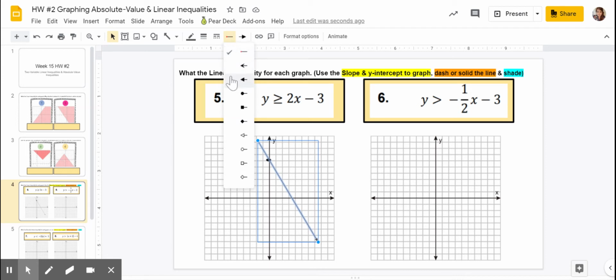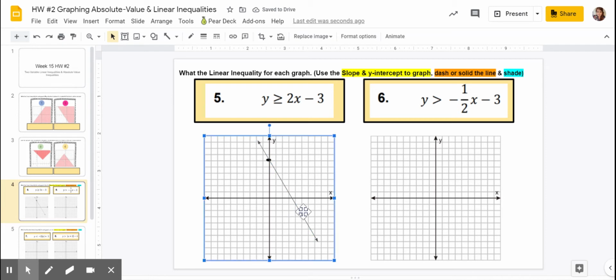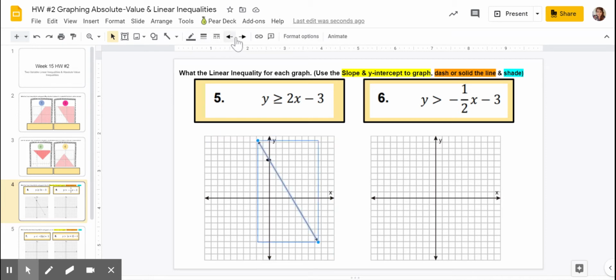So you're going to click whatever arrow you like, and then you can click out of it. If you think it's too thin, you can make it thicker by changing the thin weight. I'm just going to make it, say, 4. That's a good size. Make sure you extend it so that it's going through the whole graph if you didn't.